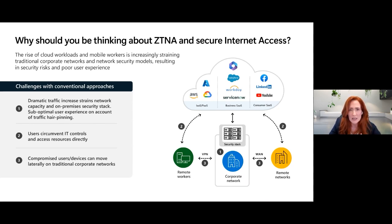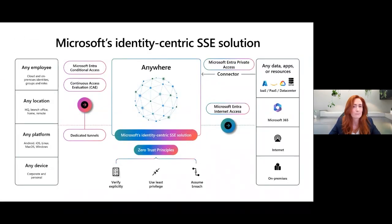So let's look at the key challenges today. There are inconsistent and inefficient security controls, security gaps from siloed solutions and policies, and higher operational complexity and costs because of that. Of course, the user doesn't get a great experience with dropping VPN connections, and there are limited resources and technical skills. People have to know networking, they have to know identity, and usually they might not be the same team. So Janice, maybe you can show how Global Secure Access can address these challenges a little more.